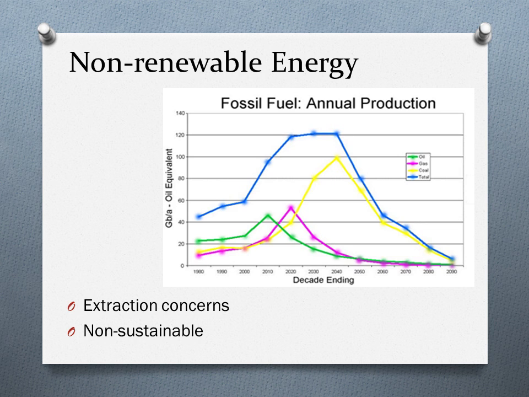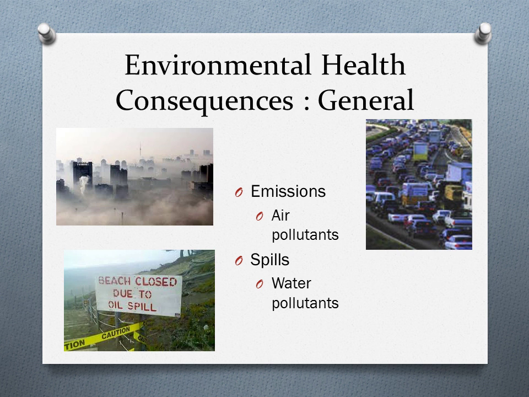Some concerns associated with coal, petroleum, and natural gas extraction and use include health concerns for the people who are mining as part of their job, air and water contamination, and ecosystem disruption. Some environmental health consequences, generally speaking, associated with the use of these non-renewable resources include air pollutants from the emissions, carbon dioxide more specifically. These contribute to greenhouse gases. There's methane release, sulfur dioxides, heavy metals, particulates in the air, and nitrogen oxides. These are all produced during the extraction process in addition to the emission process.